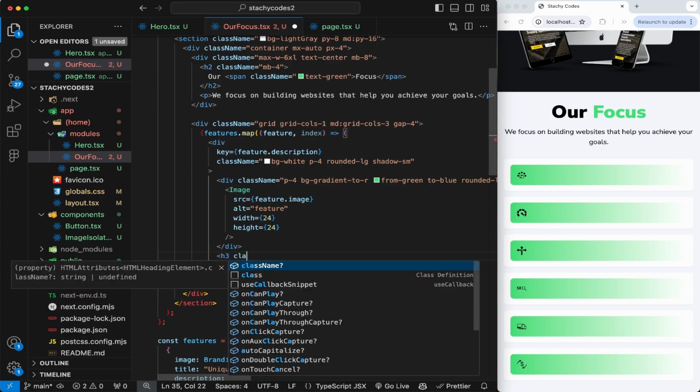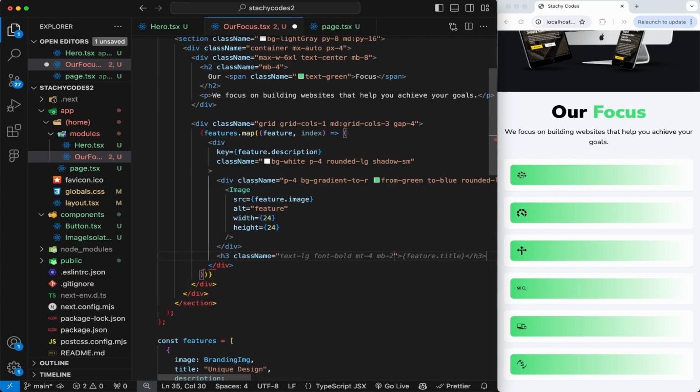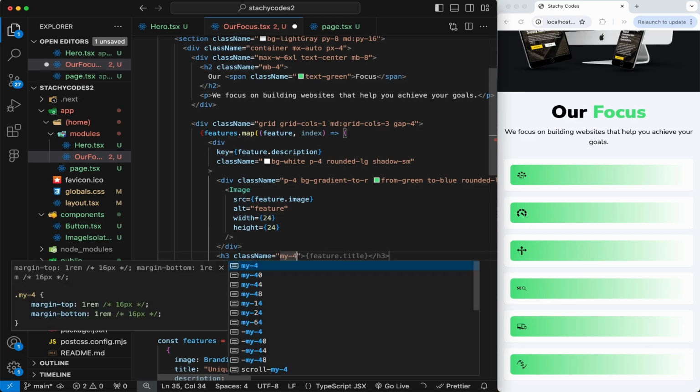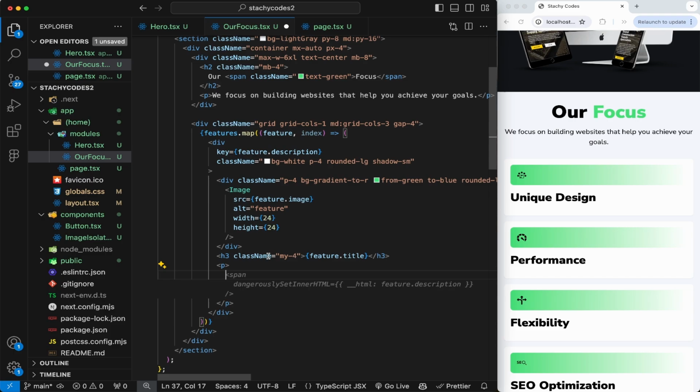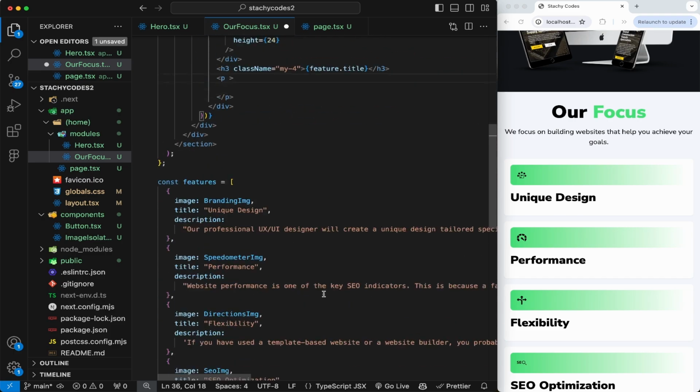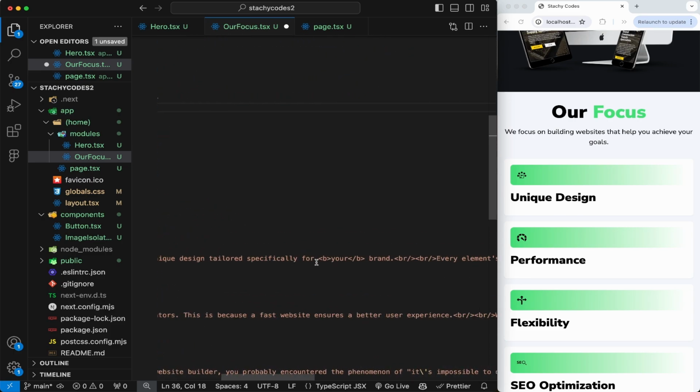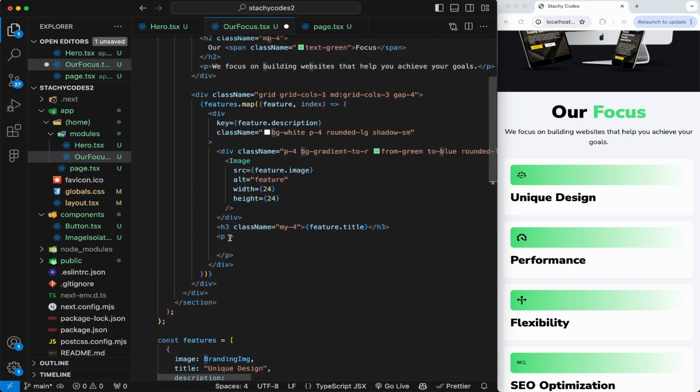Now h3 class name. Let's add some vertical margin. Okay. Now let's add description. So since our description has some elements like break or bold, we're gonna use dangerously set inner HTML.